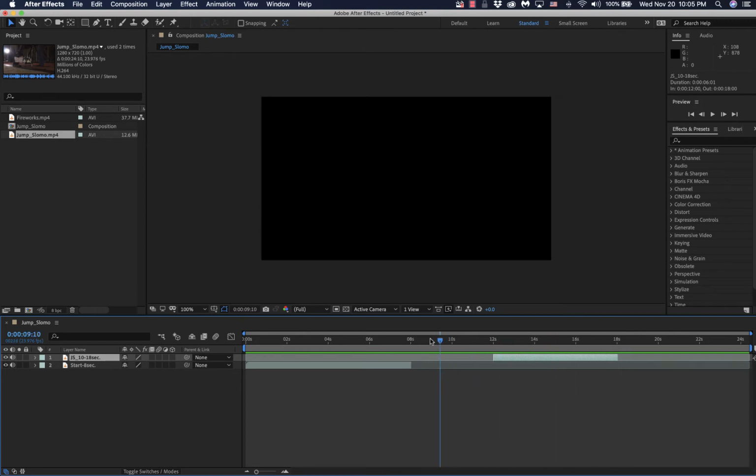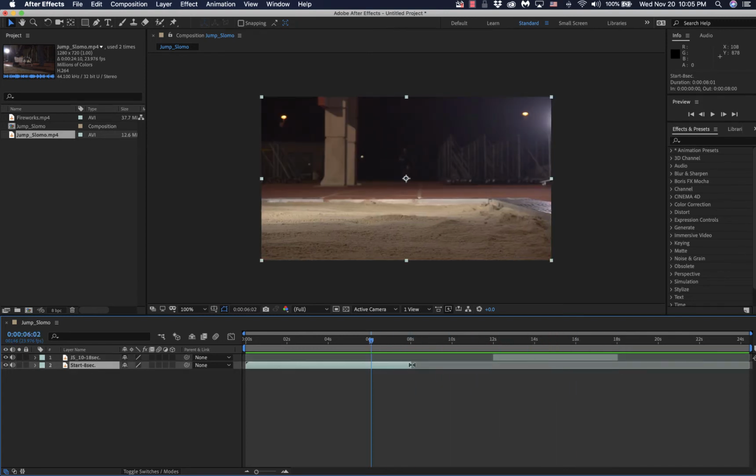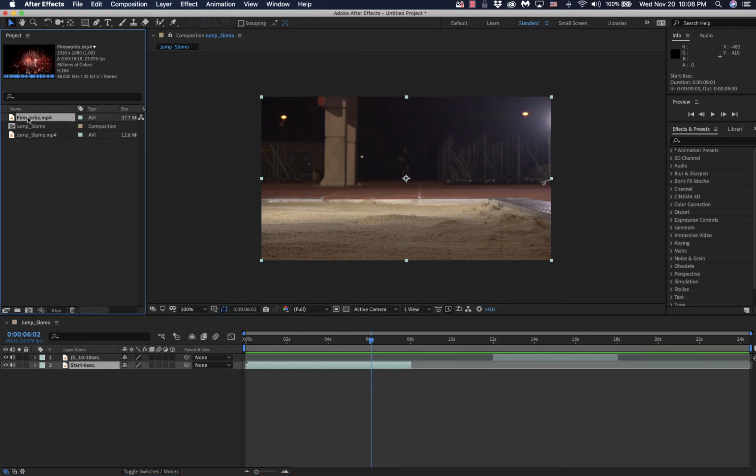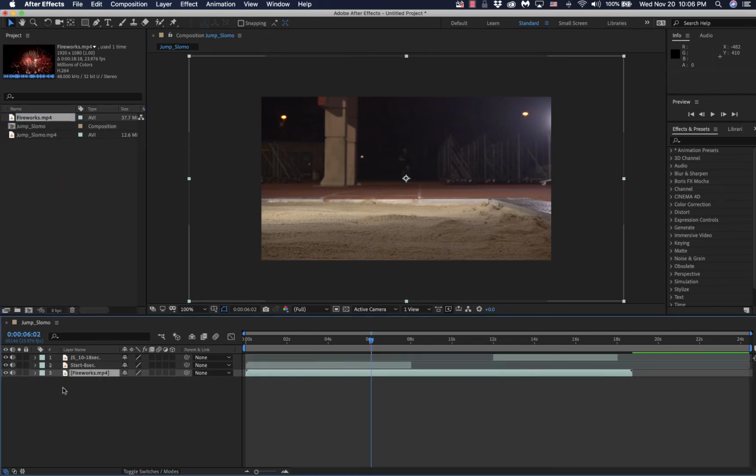So you folks get the drift. Now what if I wanted to line up, say this is a different video. Oh, in fact, let me bring in the fireworks video. So you can add as many layers as you folks want, by the way. Okay. Now, watch what happens when I get to the portion where there's no video on this layer or this layer. You'll see the fireworks video pop through there.